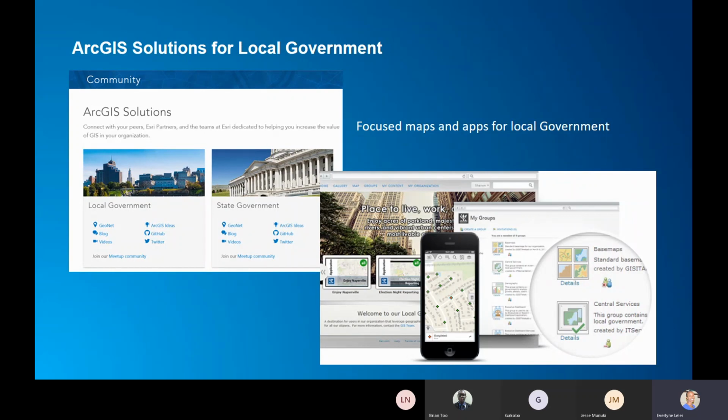For instance, if you're mainly focusing on data management or community engagement, we have such kinds of solutions. The local government information model is part of the ArcGIS Solutions for local government. These solutions are a collection of templates for local government workflows, applications, and tools, built on the common workflows across the different local governments.